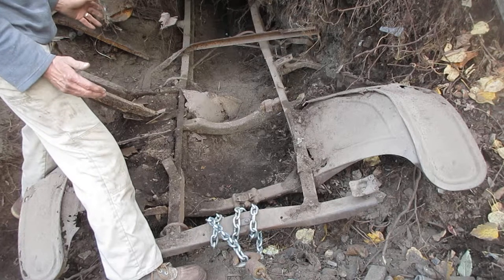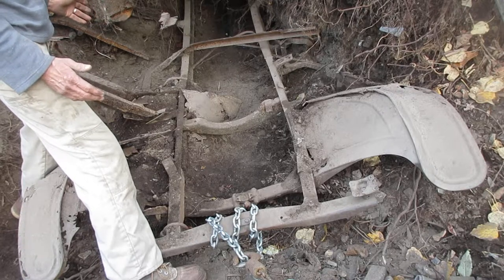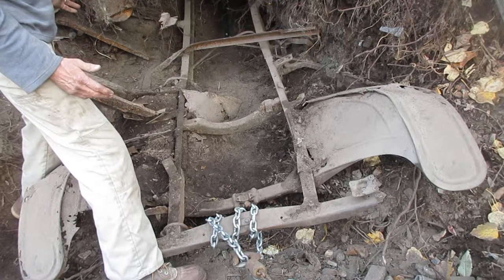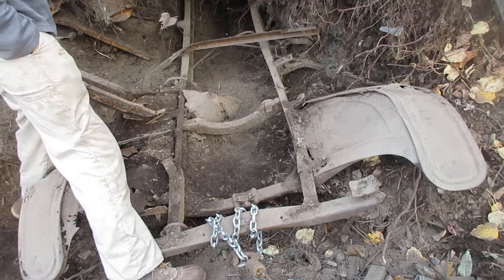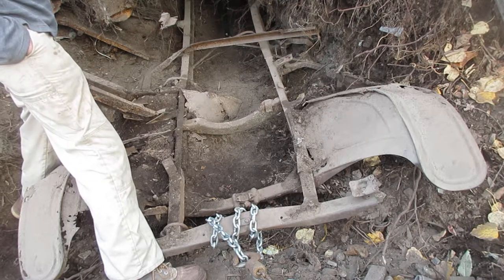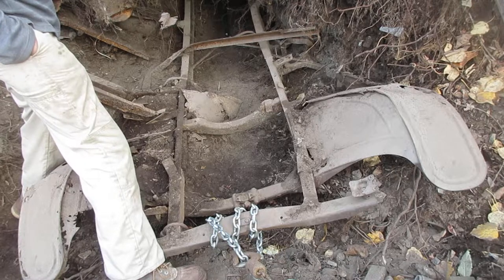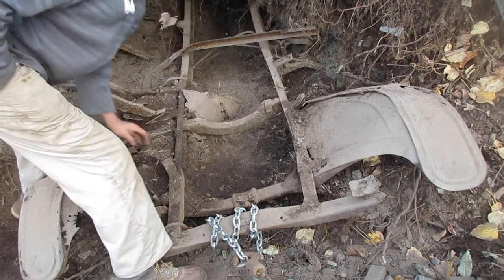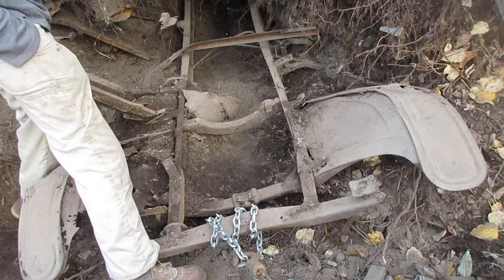I knew I had a lot more digging ahead, because a TT frame is a good two feet longer than an ordinary Model T frame, and I was intimidated by that. I worked at it and dug most of it over the last couple of days. I'm now at 123 inches, which is the wheelbase to the back crossmember. I can see the back crossmember — it has no spring and therefore no axle, and there's no spring here either, even though you can see these are broke off.